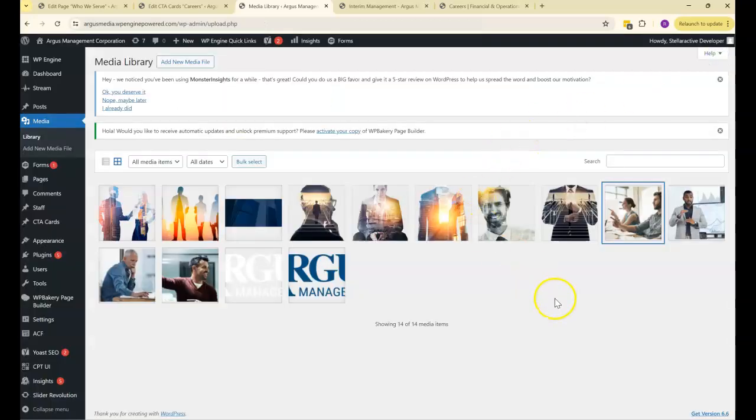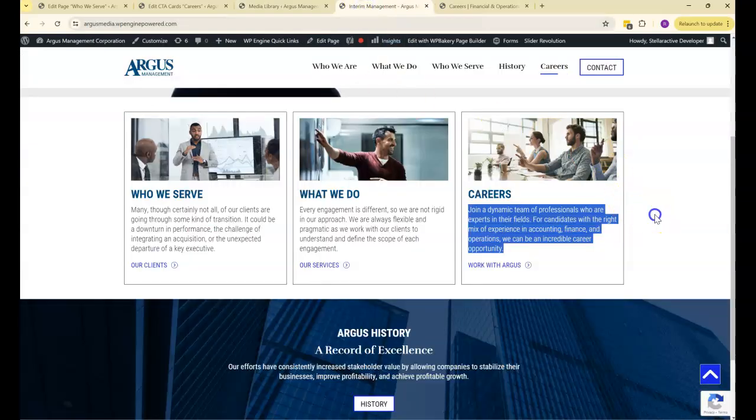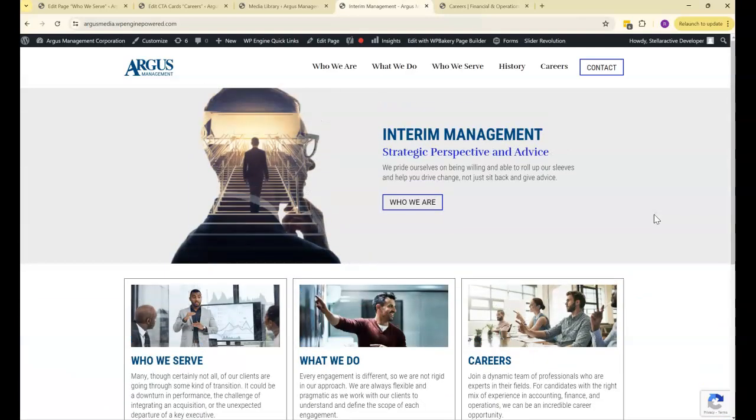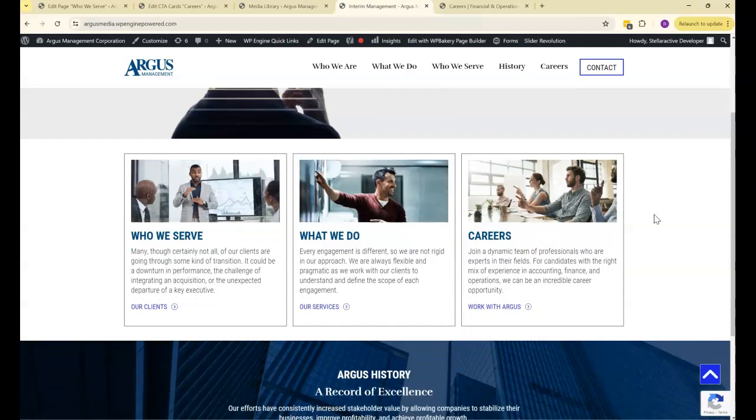We can easily grab some more stock for you and crop that for you if you want. We can do any of these edits that you want. This just makes it so that if you want an edit right now and it's easy and you feel comfortable doing it, you can make those changes. But of course, we are always available to make updates for you as well.